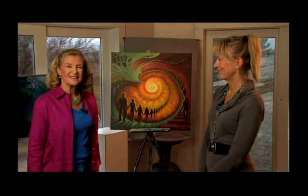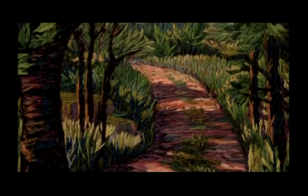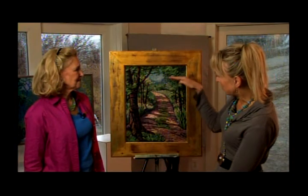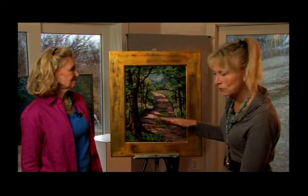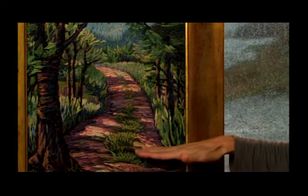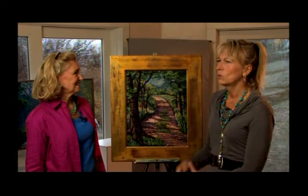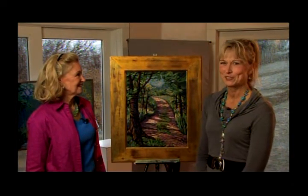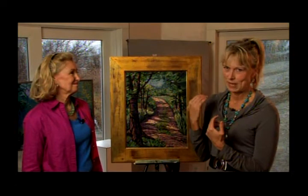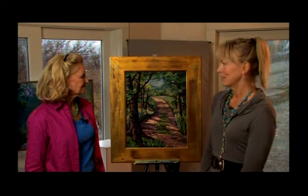Let's take a look at the next one. This one I call The Path. There's a path kind of leading behind a corner — you're not sure what's coming next, which is often true in life. I used a backwards Z here to add a little drama to the piece. It's not always that I think out these things like, 'I should use a Z-curve.' It's more when I run into trouble — something doesn't quite work — that I pull out the rules to see why it's not working and what line I need to bring it together.